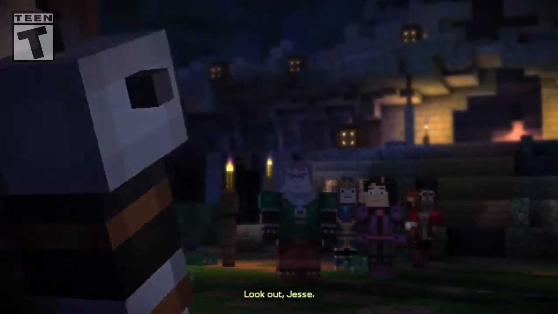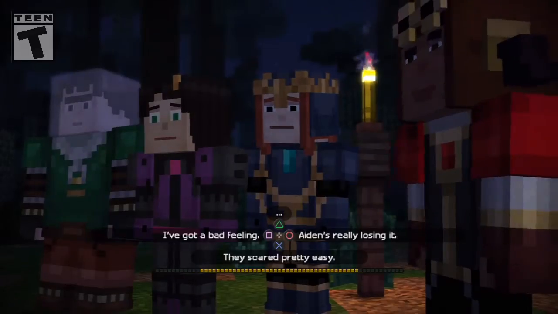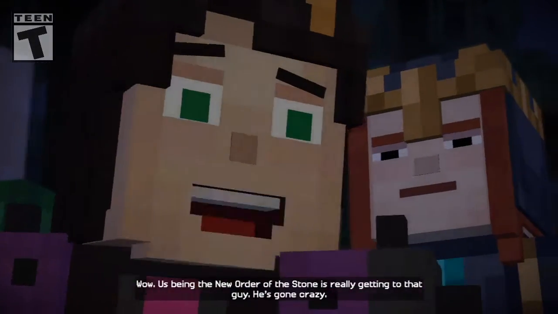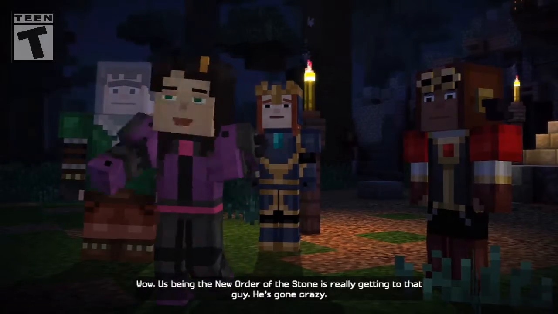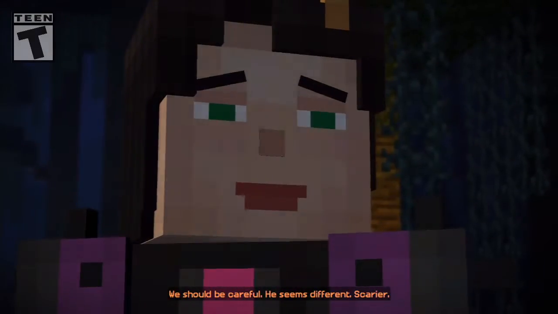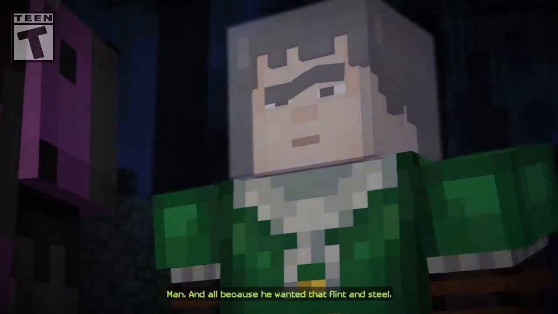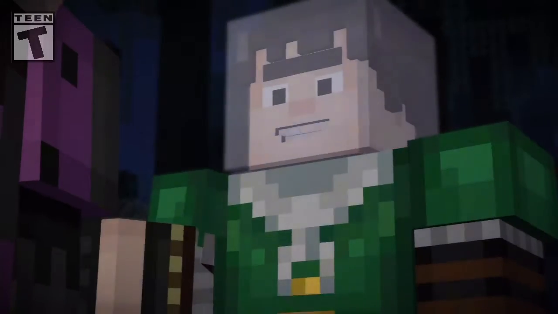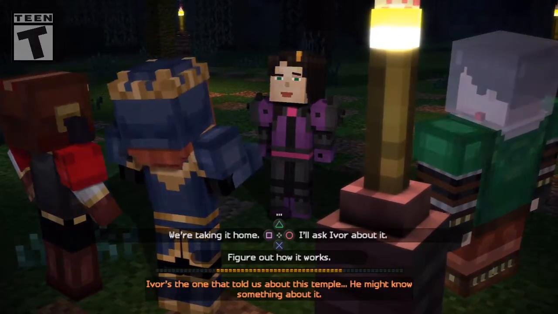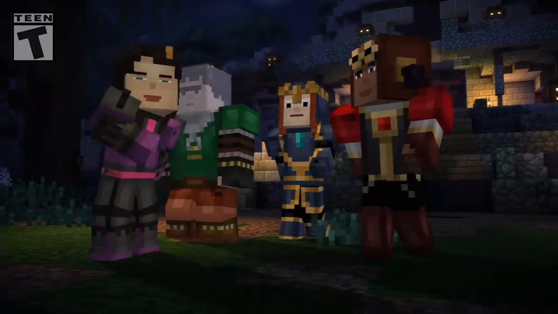Look out, Jesse. I don't remember him being that angry before. Wow. Us being the new Order of the Stone is really getting to that guy. He's gone crazy. We should be careful. He seems different. Scarier. Man, and all because he wanted that flint and steel. What are you gonna do with it? Ivor's the one that told us about this temple. He might know something about it. Hopefully Ivor can tell us more about it.